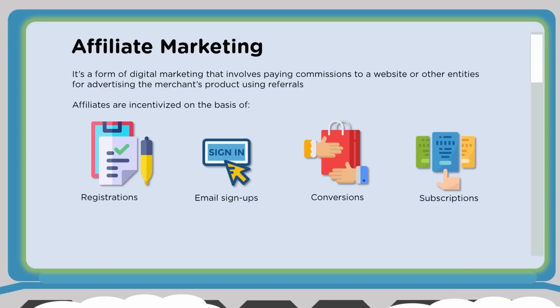You're trying to sell a product, so you want help in selling that product. Or it could be subscriptions, signing up to something. So you determine what it is you want to incentivize your affiliates for. You also determine how much you're going to incentivize them. And that's the great thing about affiliate marketing. It's no different than having a sales team to support you.